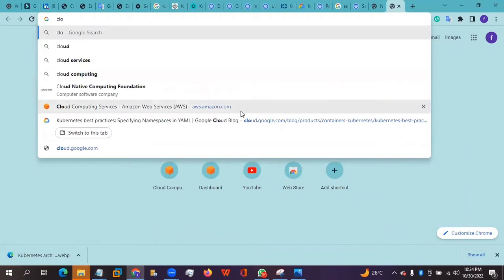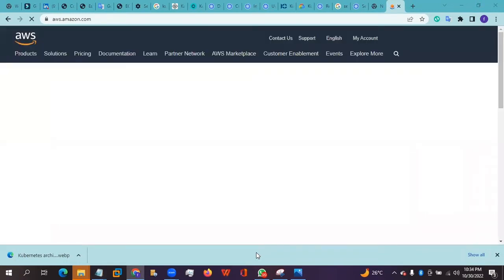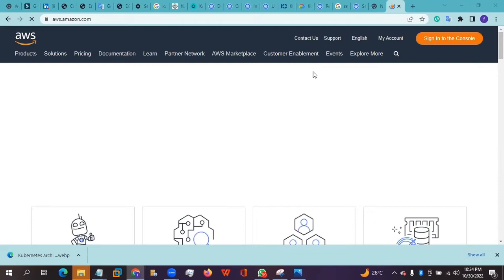So you can either have it on your AWS or you have self-installed. Okay, that's on-prem Kubernetes. So you can either have it on cloud, that is by your service provider, or you set it up by yourself.